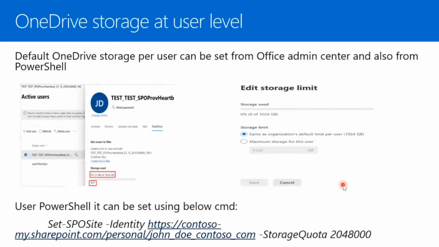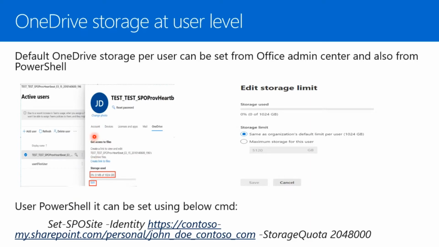All right, so let's look at how the default OneDrive storage can be changed at the user level. This operation can also be done from both the UI, which is the user interface, and PowerShell. So let's start with the UI. The tenant administrator needs to go to the portal, office.com, go under Active users, look for the user, and once you click on the user, it will default to the Account tab and show you all the information about that user.